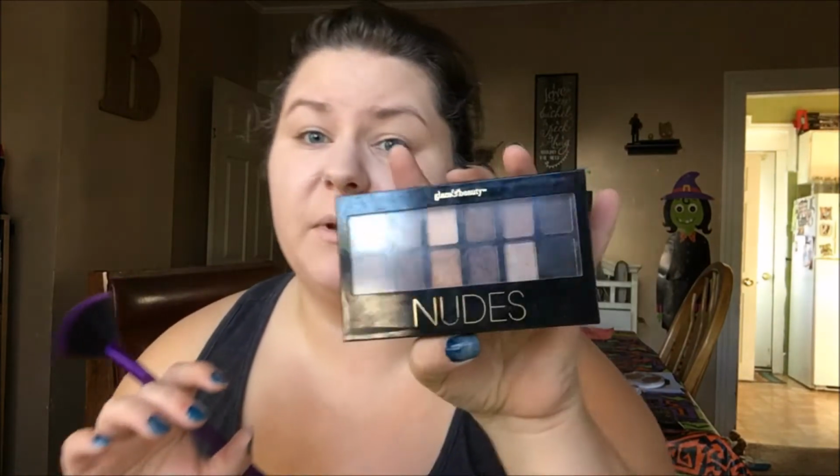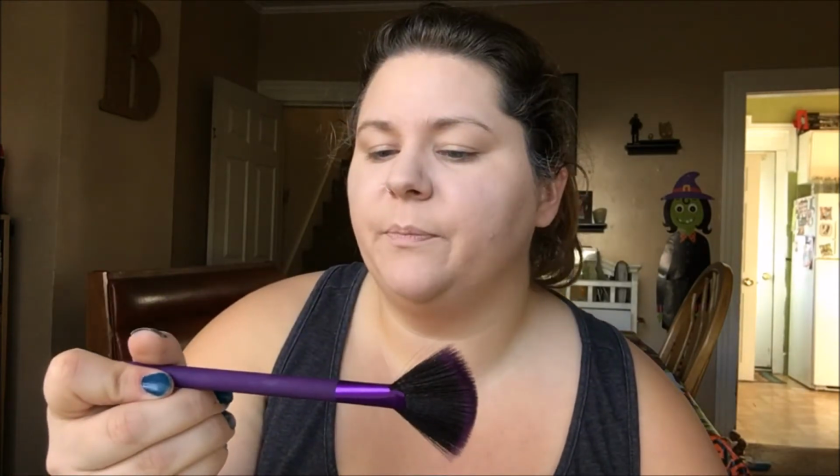Okay, I am looking and feeling pretty pale. I am gonna do some contour, but I'm not going to be contouring with a bronzer or a contour shade of brown. I have just a really cheap palette here, Glam & Beauty Nudes, and I'm gonna use the black and then the darkest brown to make my contour color. And then I got this little feather highlight brush, fan brush. This is called a fan brush. It's Royal and Langnickel. I got it in an Ipsy bag and I've never used it, so it's clean. I thought this would be a good chance to test this out. All right.